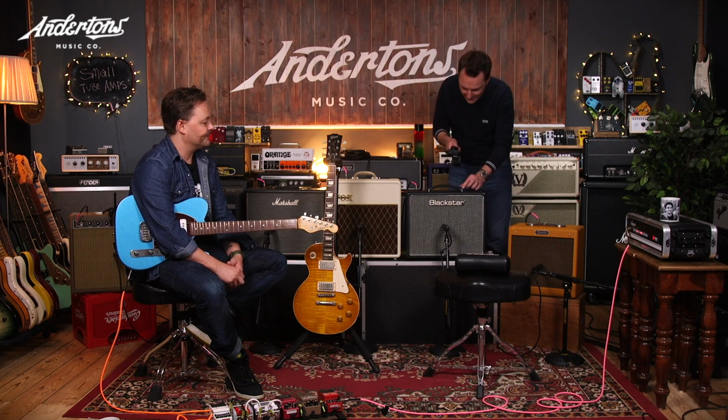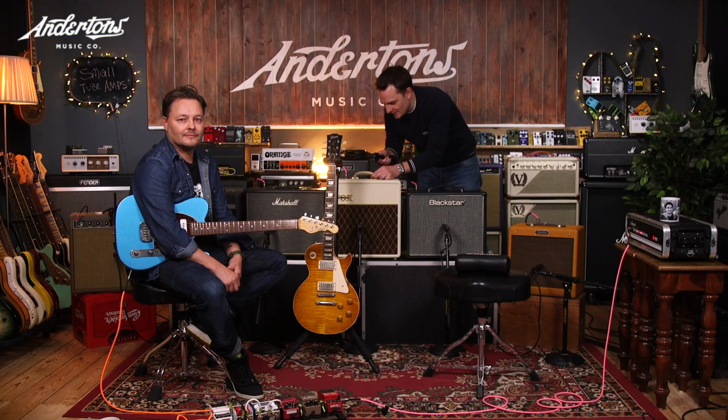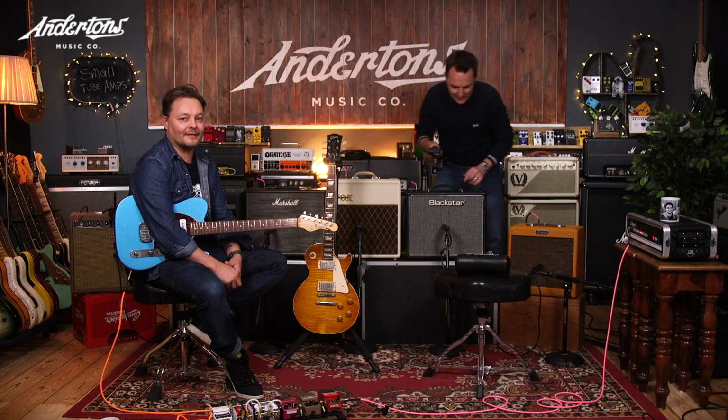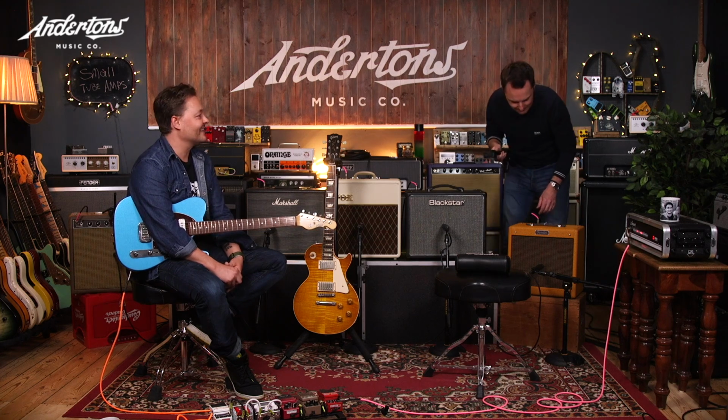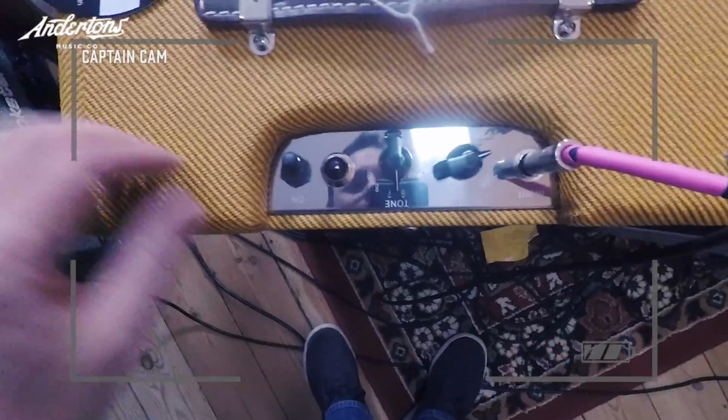Anyway, nice. I like the fact that the handle is all beautifully stitched as well, whereas on the Vox, it's made of plastic. Because that makes it sound much better. It's got tone handles. This amp might take me a while to run through all the features.